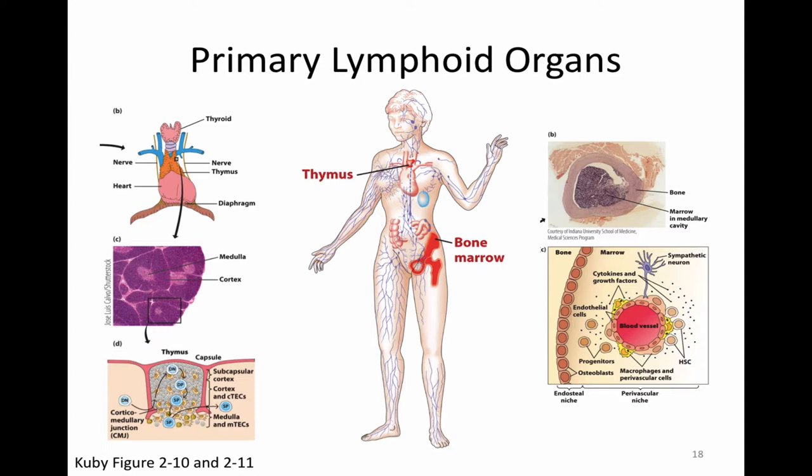One type of lymphocyte, the T cell, needs a little extra help — we can imagine the T cell has to go to college after. Everybody else is done when they're out of the bone marrow, but the T cell needs more work. The T cell does its extra developmental steps in the thymus. So the thymus is T cell college. The structure of both the thymus and bone marrow is super important in having a lot of cells that support the development of all of the other cell types. That's the goal of the primary lymphoid organs.